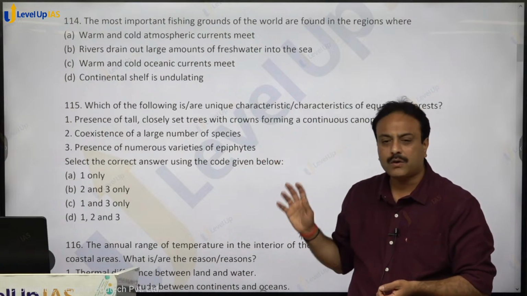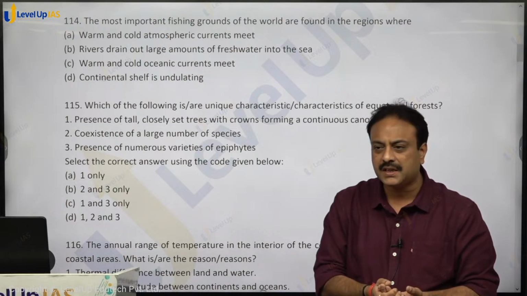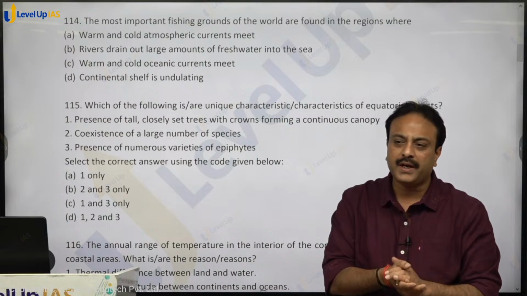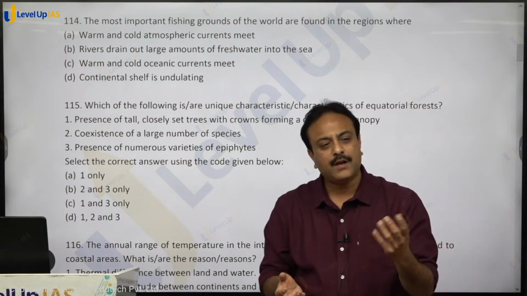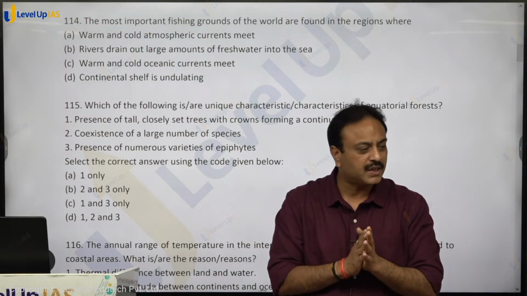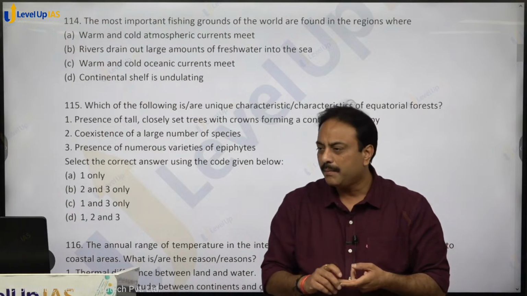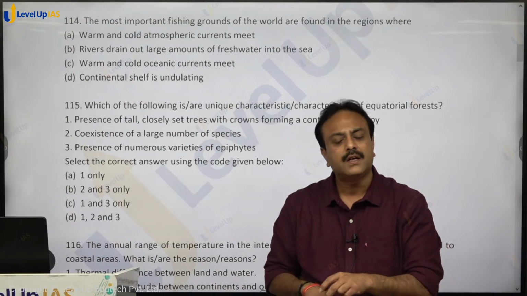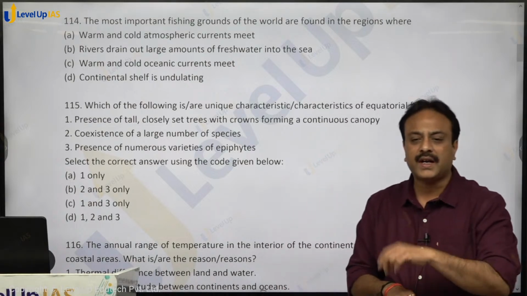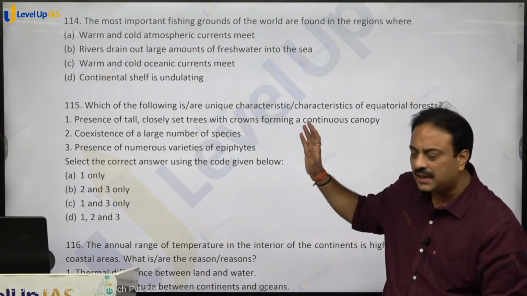Moreover, warm current and cold current, when they meet, the air above these currents is also having more or less same temperature. So warm air mixes with cold air, warm air is having humidity, cold air is having less temperature, high humidity mixes with less temperature and as a result what happens? Fog formation takes place. Because of fog formation, human interference becomes negligible. Because human interference becomes negligible, so the biodiversity thrives in that particular region. We are talking about oceanic area, so biodiversity means fishes. So fishes will increase in that particular region.